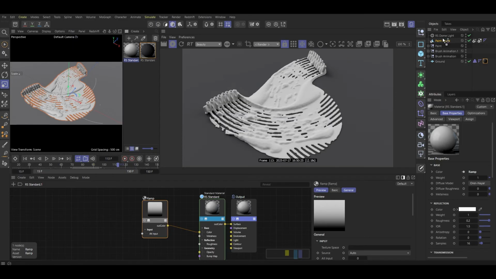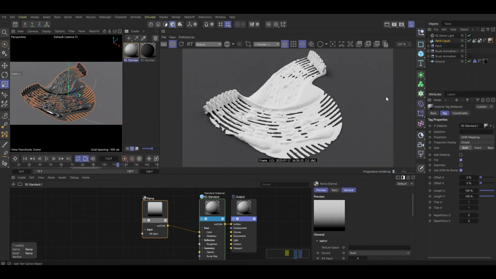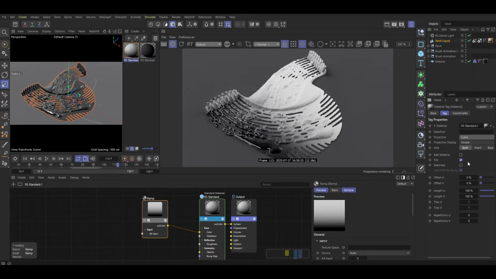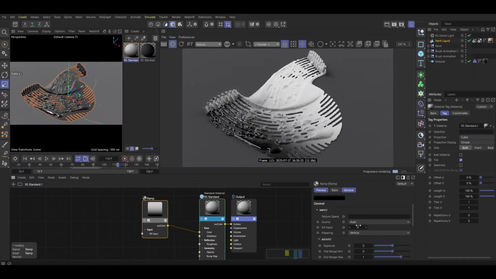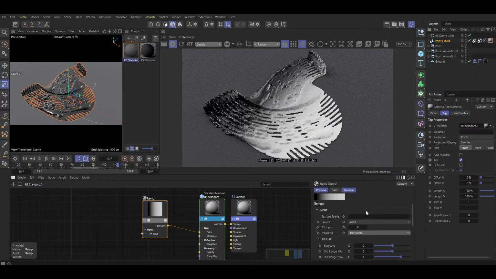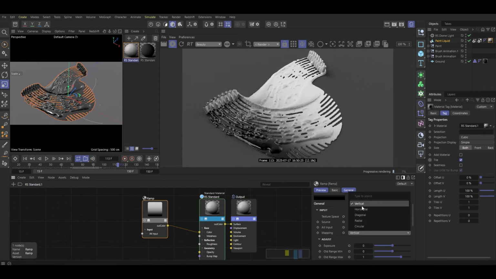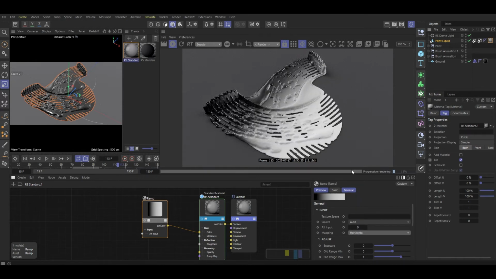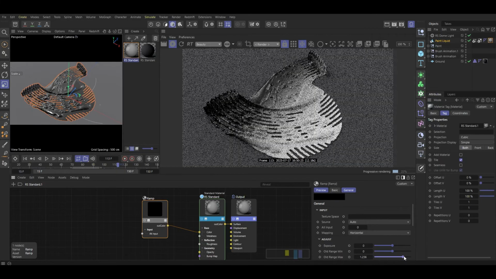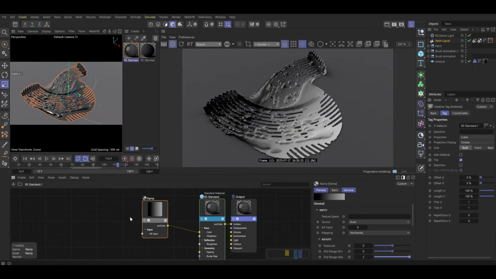So let's put this to paint liquid, and inside the paint liquid make this one cubic, I think. Yeah, something like that, and make this from vertical, or horizontal, yeah, something like that can be nice.